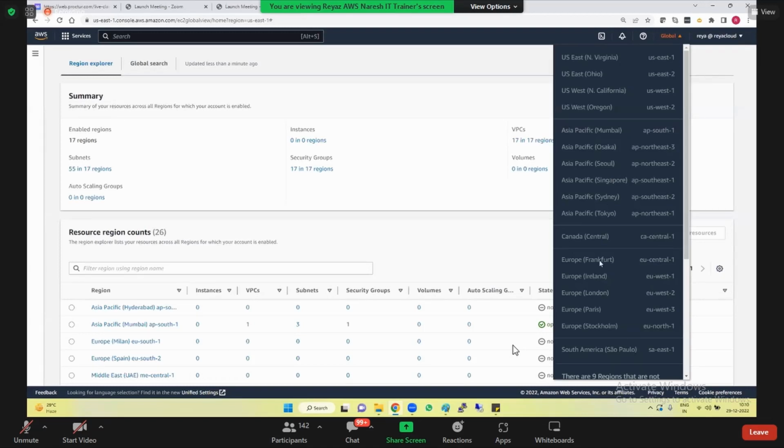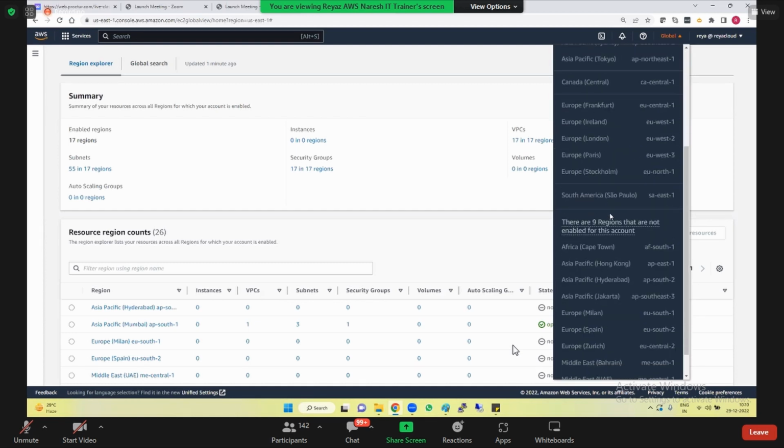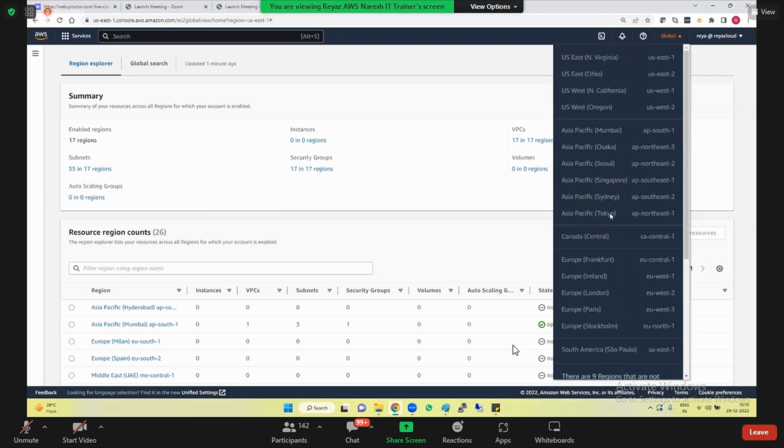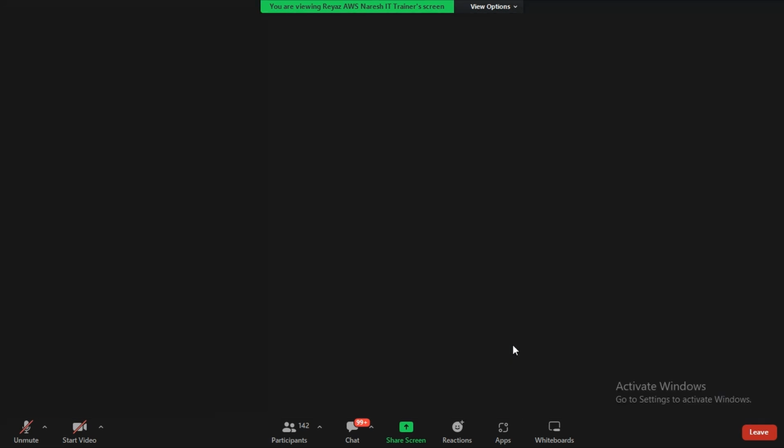Sometimes those who don't know might have launched one EC2 instance in Ohio, one in Ireland, one in Tokyo, like this. And then they are getting the bills. But is it possible to go and see where my EC2 instances are staying? The only way is to go and click on each and every region, go to EC2 and see, correct?